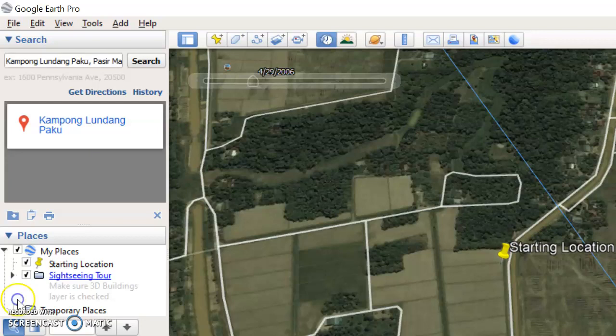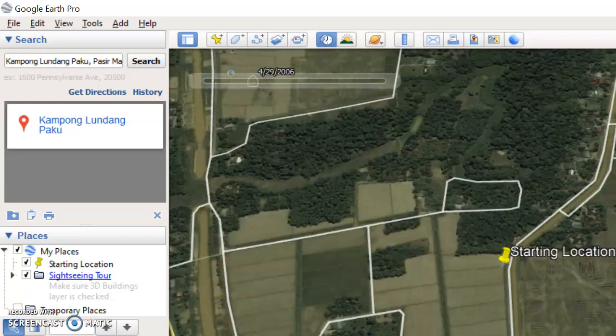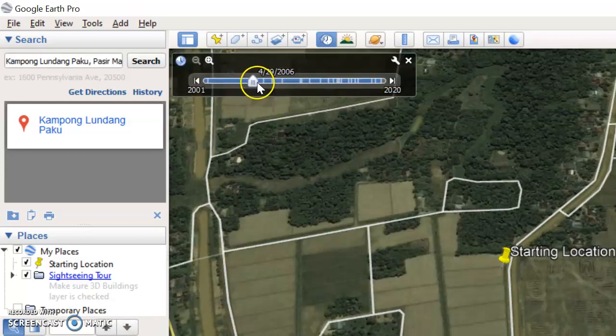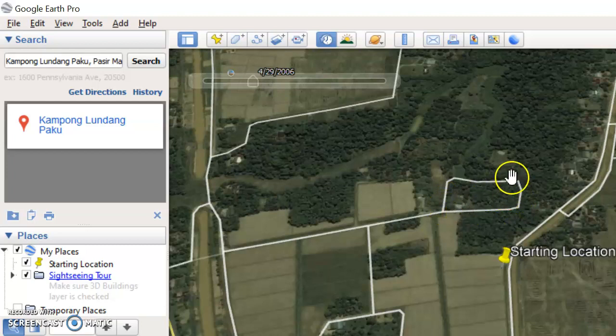We can turn off some of the unnecessary regions here. So in 2006, you can see in this area especially, there is no residential area yet.